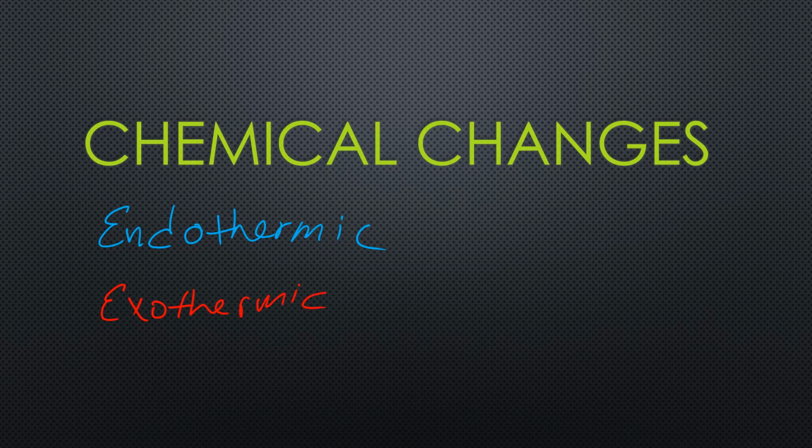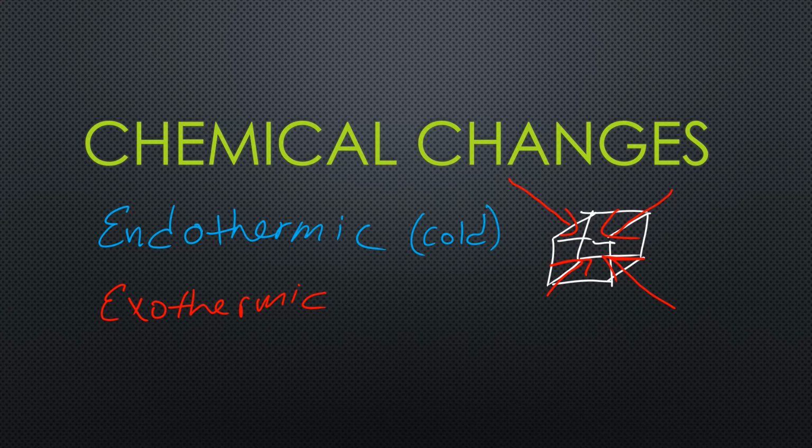Now, endothermic is where energy transfers inward. Okay? So let's say we have a solid right here. What's happening is it's taking heat energy and pulling it into the solid. Kind of like those instant ice packs you get at the store. It's actually stealing heat. That's why it feels cold, because it is taking heat away. So endothermic will be cold.